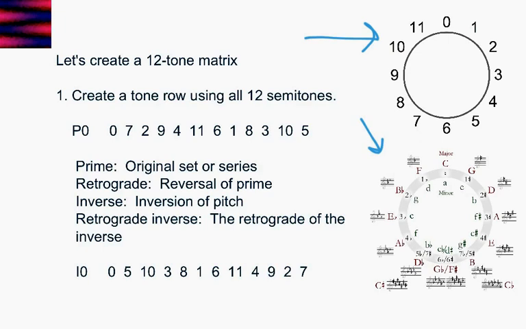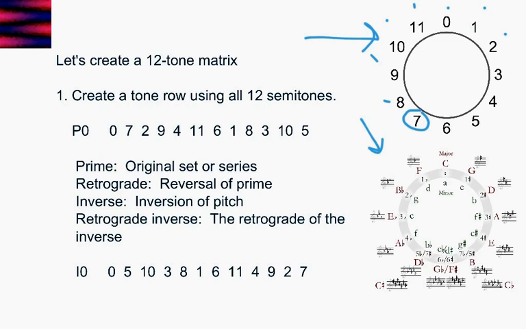Every step from 0 to 7 is a perfect fifth. 7 to 2 is a perfect fifth, because if I start at 7 and I work my way around this clock, I go 8, 9, 10, 11, 12, 1, 2. I end up at 2. That's 7 semitones. That's a perfect fifth. So what I've done here is I've just walked through perfect fifths: 0, 7, 2, 9, 4, 11.